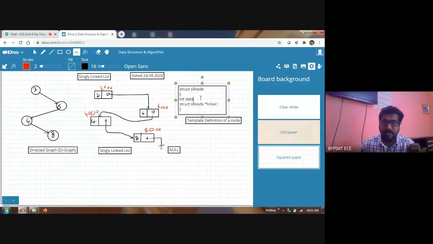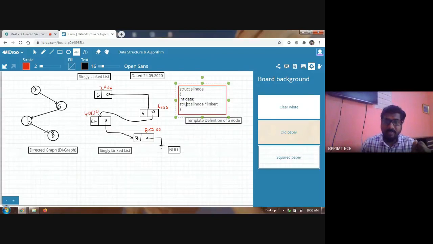One is the part defined by int data, the data part, and that data part is nothing but a simple integer variable, in our case. This may be int data, float data, char data, some int array, a file, or some other structure. Anything it can be. This is your information.